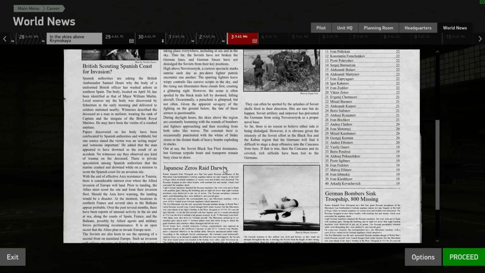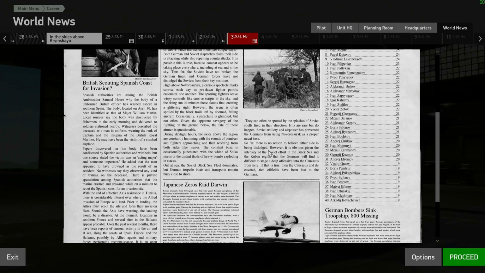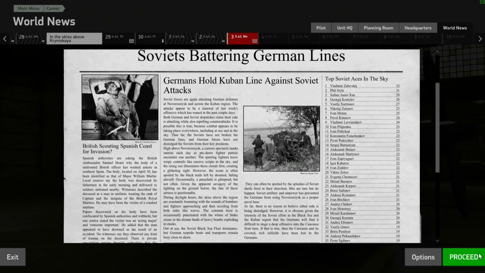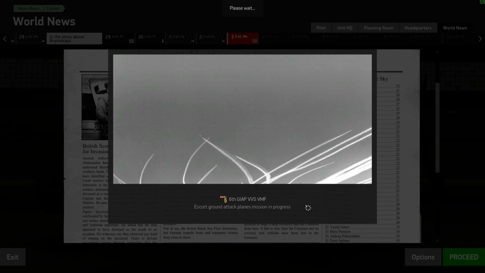Okay, so Japanese raiding Darwin over there. And we've got our list of aces. I'm not going to bother reading through all this here during the video. Escort ground attack planes mission in progress. So that's not me. That'll be my squad mates carrying out a sortie. We'll just wait for that to finish.